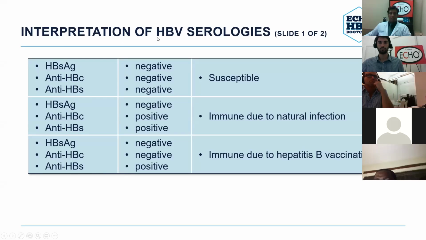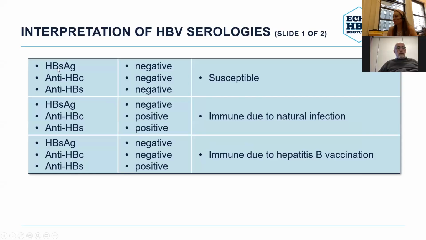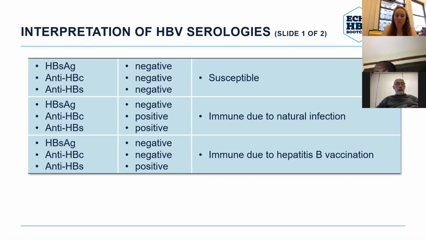Continuing with the hepatitis B serologies, these are different scenarios of the same viral serologies that we have talked about before. If the patient has all screening tests negative, meaning surface antigen is negative, hepatitis B core antibody is negative, and hepatitis B surface antibody is negative, this is an individual who is susceptible to hepatitis B. If the patient comes from a highly endemic area of the world, or is at risk of developing hepatitis B, because of a sexually transmitted illness, multiple sexual partners, being MSM, or IV drug use, this is a patient we as providers can do a better job of vaccinating, and we can prevent them from getting hepatitis B.